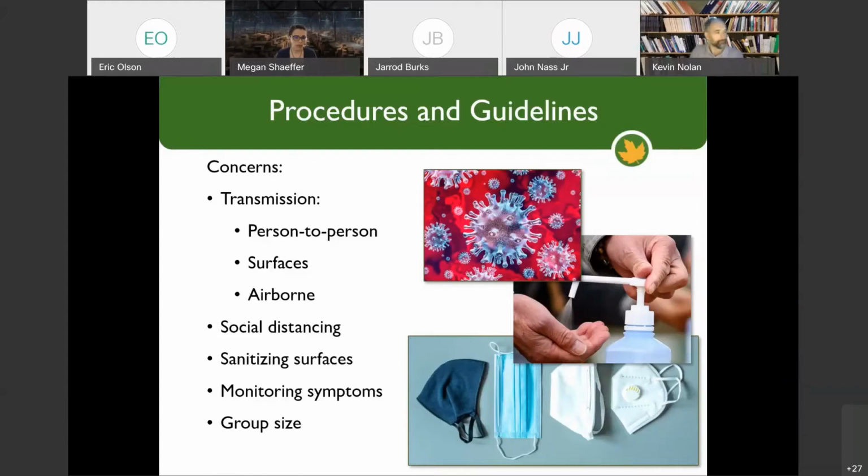We had to think about social distancing, certainly sanitizing any kind of surfaces, because archaeological sites share equipment. You're using all kinds of things. You're borrowing tape measures, stuff like that. And then also think about monitoring symptoms. If students show up with symptoms, making sure that we're becoming aware of it, and if they have symptoms prior to coming, that they're not coming, and making people responsible for monitoring themselves. And if they do have symptoms, that they're reporting them.